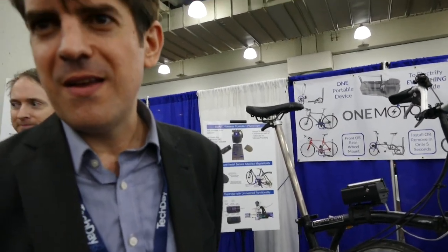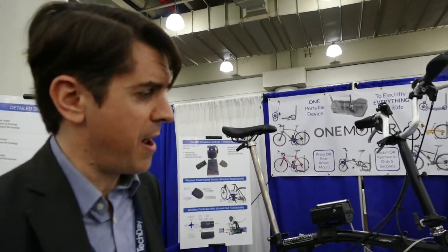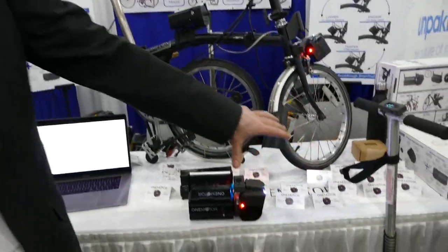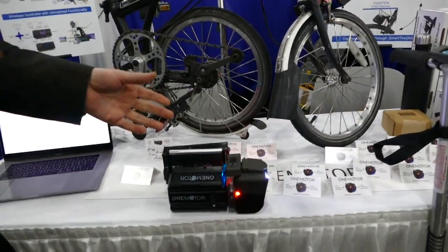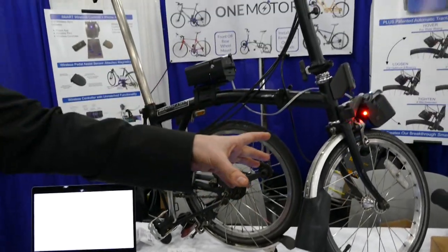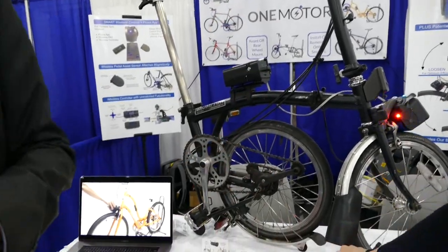And this is your own baby — you built this yourself? This has been the last four years of my life. Oh my gosh. The product has gone through multiple variations. This latest version was launched, begun two years ago. And all of the engineering has been done in-house by me — basically all of the physical CAD design, all of the electrical design, all of the PCB design, and all of the software. Why just you?